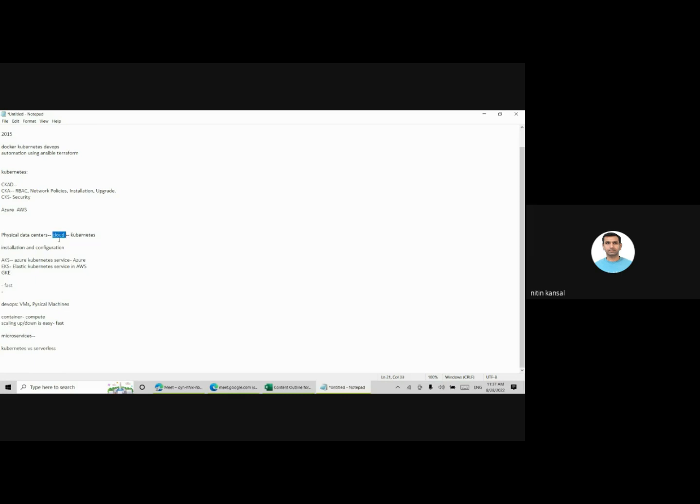Because now let us say you want to launch a machine, it will take at least 4 or 5 minutes to launch, right? But with Kubernetes, it is just about launching a container. Launching a container will take just microseconds. Sometimes you don't want to keep your application down for even minutes, right? So Kubernetes is definitely adding value there.